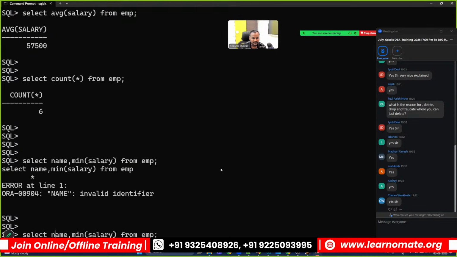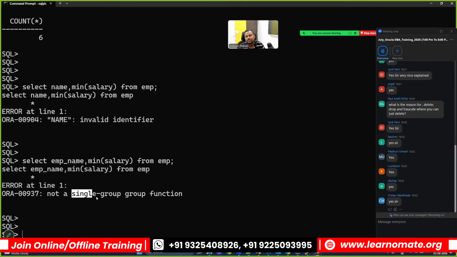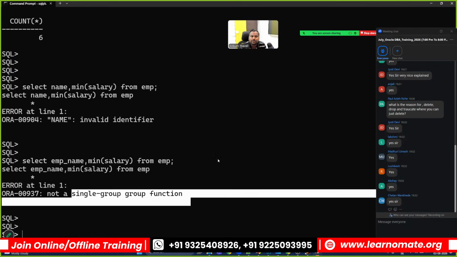So if you say emp underscore name along with the aggregate function, it does not work. That's the main problem with group by functions. Whenever you are using a group by, it does not give you the columns which you are not using in the group by. Now what is group by?